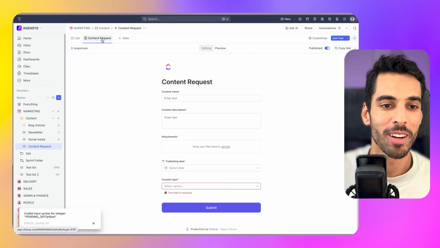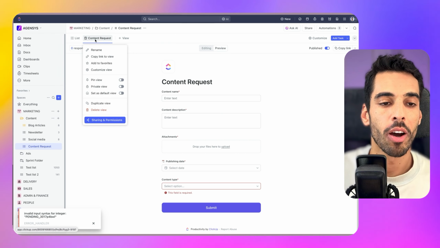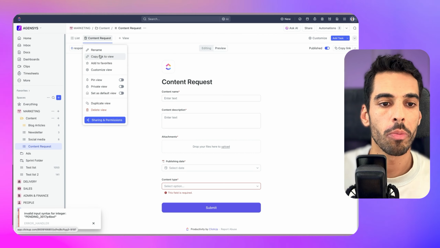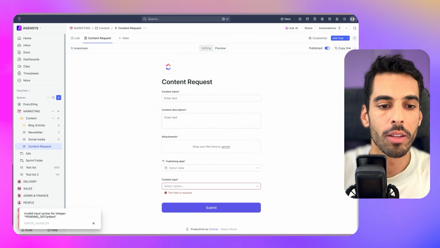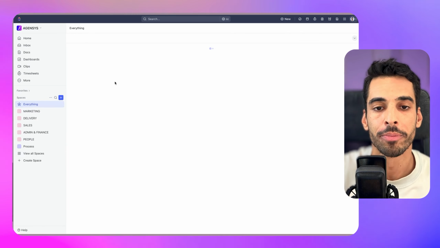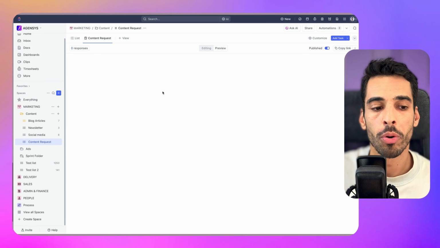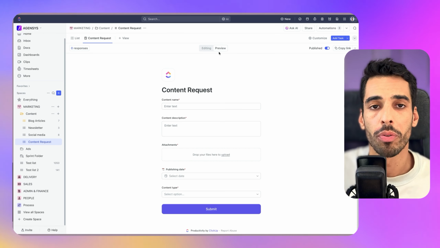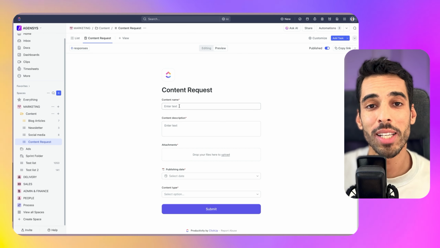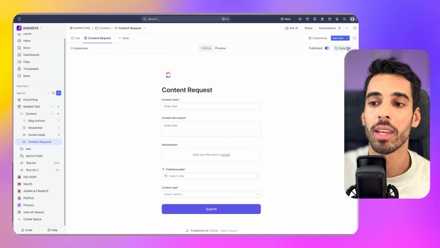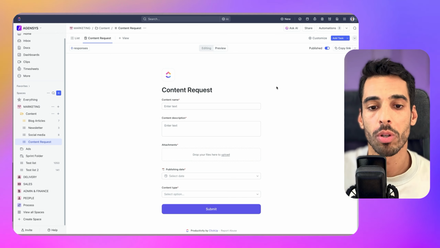We have our form right here. And if I take the link of the view and not the one right here on the right, so the link view, and click copy link to view and open that in a new tab, what will happen is that we will have that internal form link, not the one shared on the internet. And when we go into the preview mode, and if your user actually has read-only access to that list, they'll only see the preview mode anyway, they can make their request and we'll see exactly who created the request. Whereas if it came from the public link, we wouldn't know who's the creator.